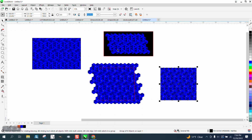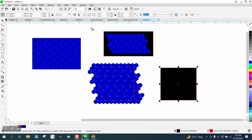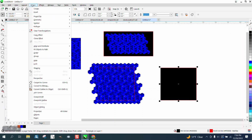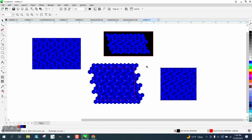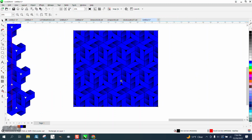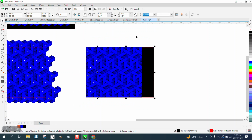And then, I don't know if some of you don't know this, you can have that shape and hold down the Shift key, double click on your rectangle, and it'll give you a box, exactly the shape. Turn that block black and go up to order and put it at the back of the page. And that's going to make it totally look different. And you could even play around with that black.